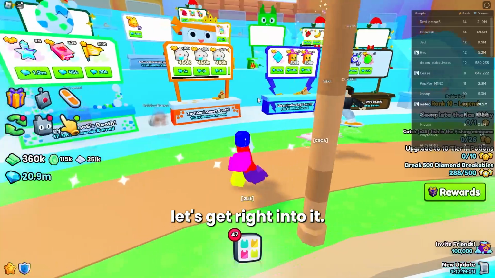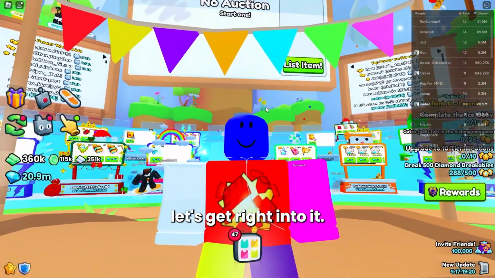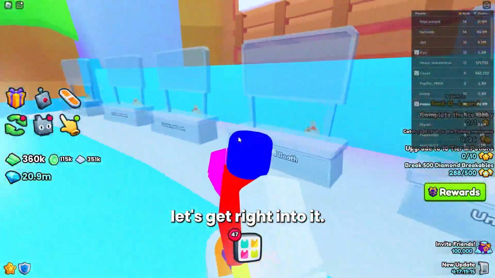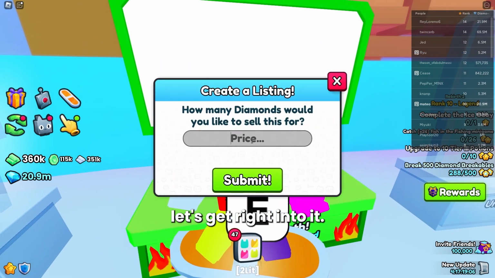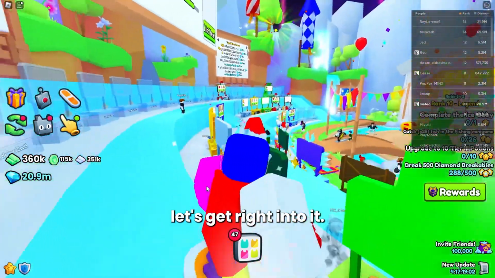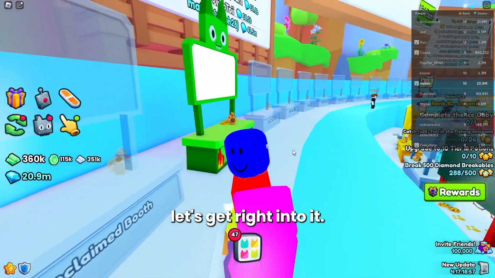What people are doing now is they are going into these trading plazas. They will go up here, pick a random booth, and they will start listing these items. So they'll just put one here, and then they'll price it for like 5 million, and then they'll have their other account or one of their friends just sitting there, and they'll buy it for 5 million, which therefore inflates the wrap values of these items.